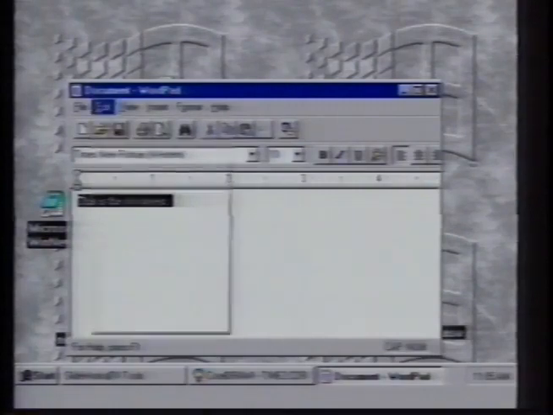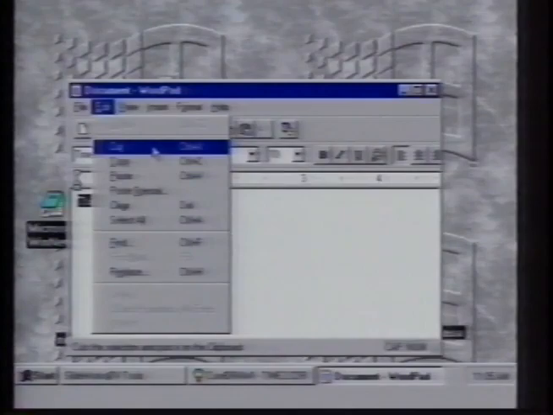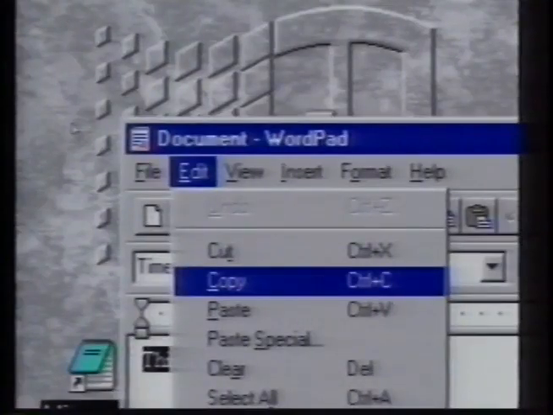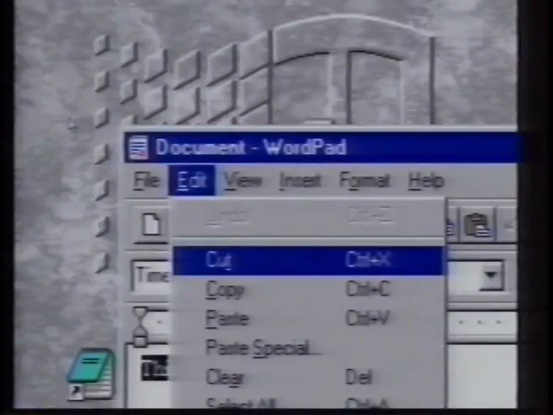To copy or move information, select the information as we have discussed. Click Edit. To leave the information where it is and insert a copy of it somewhere else, click Copy. To delete the information and insert it somewhere else, click Cut.